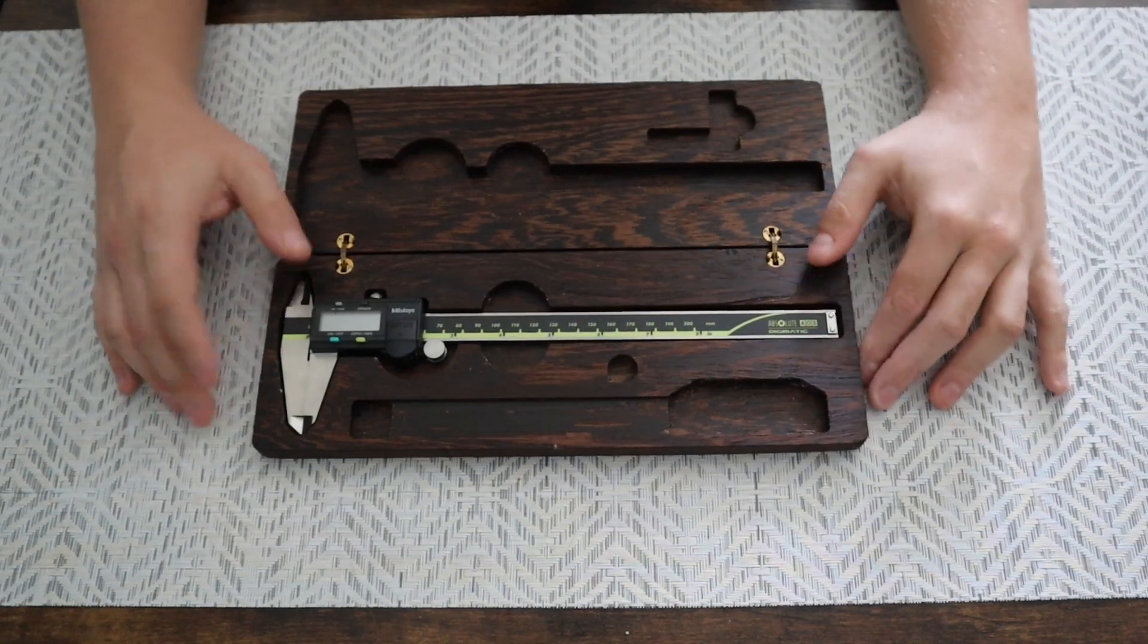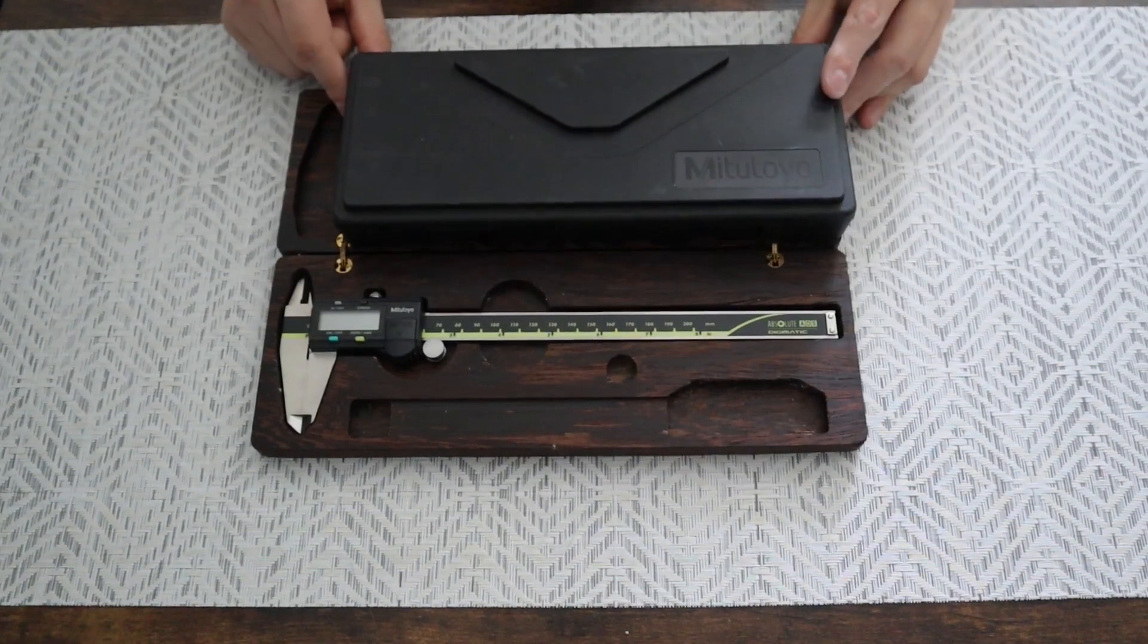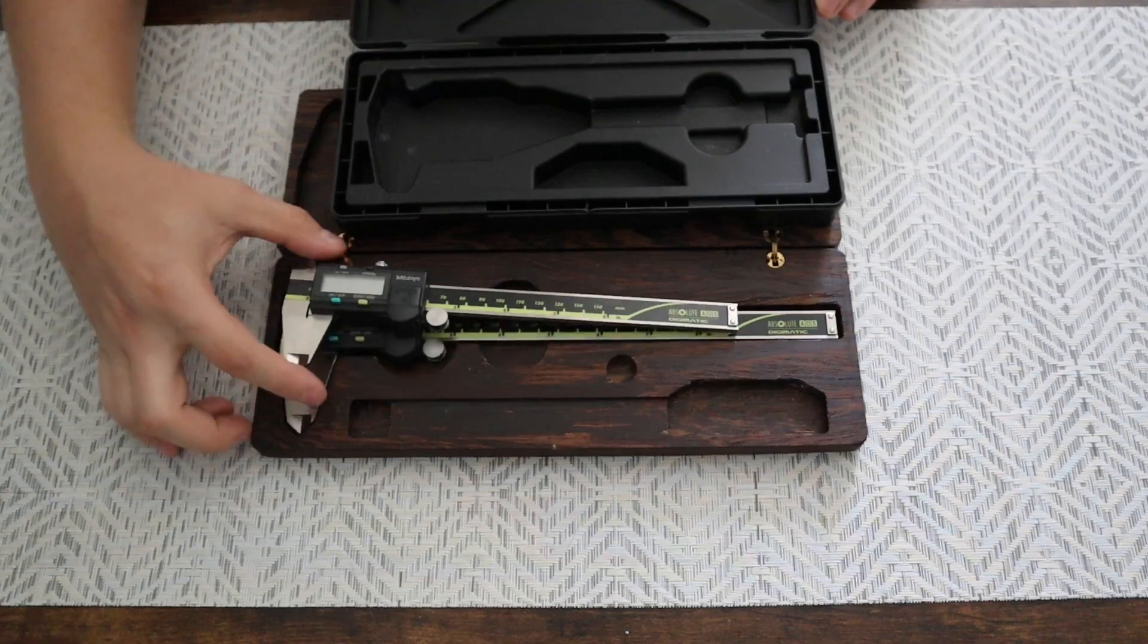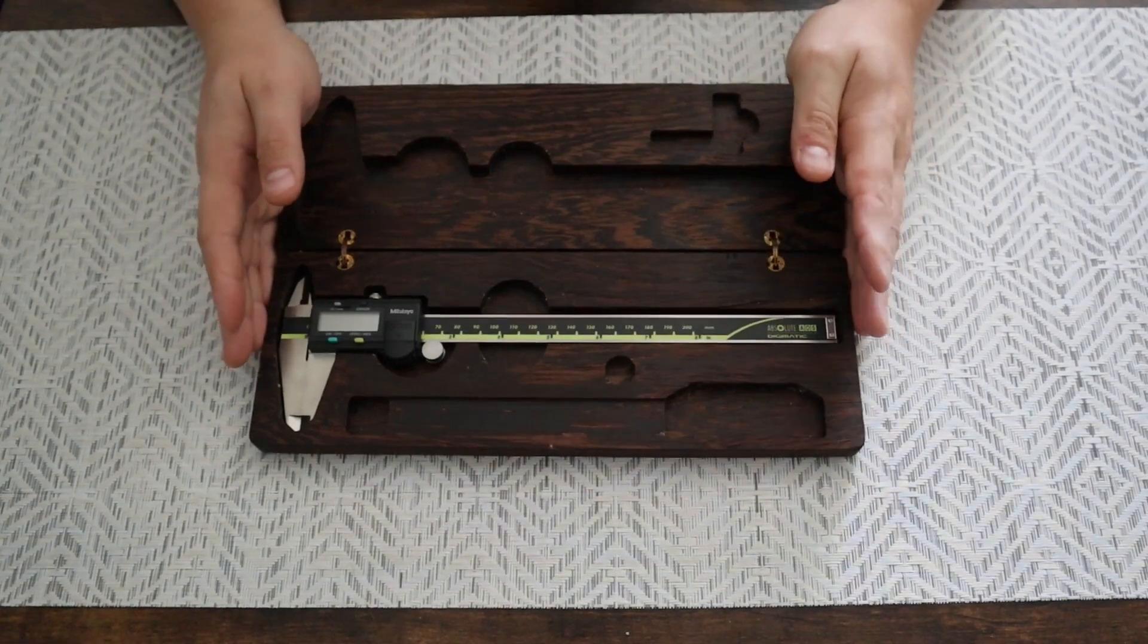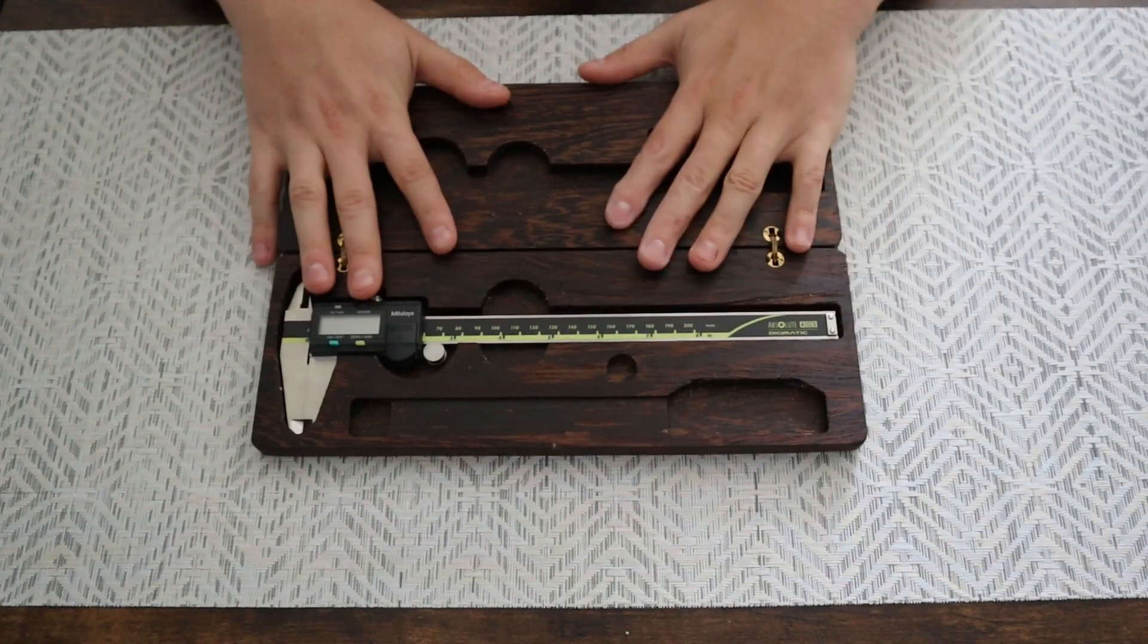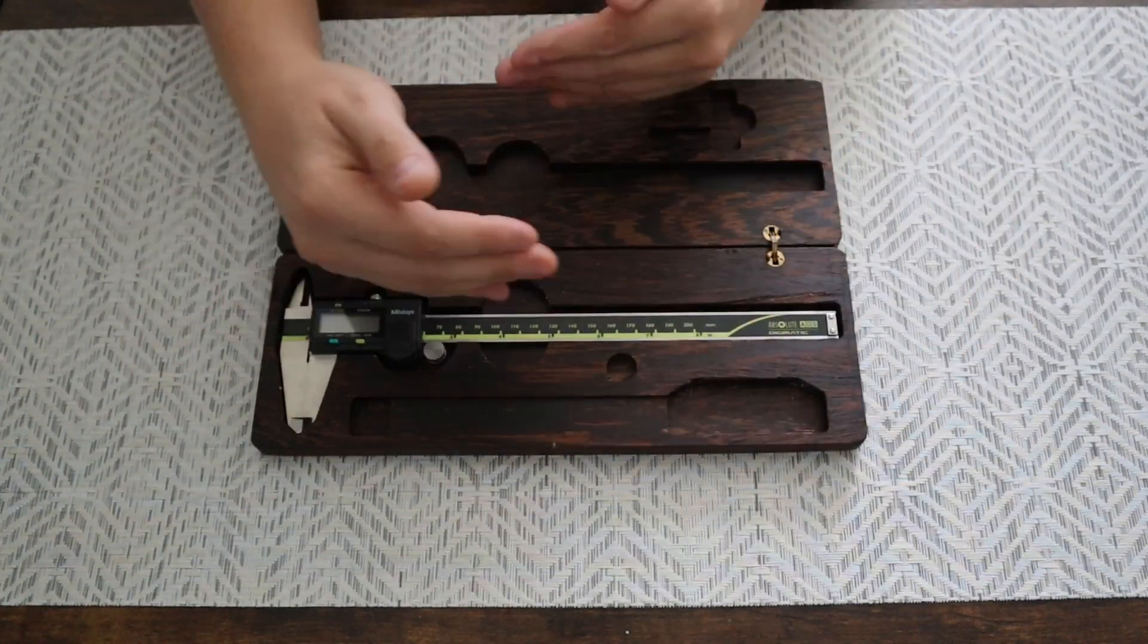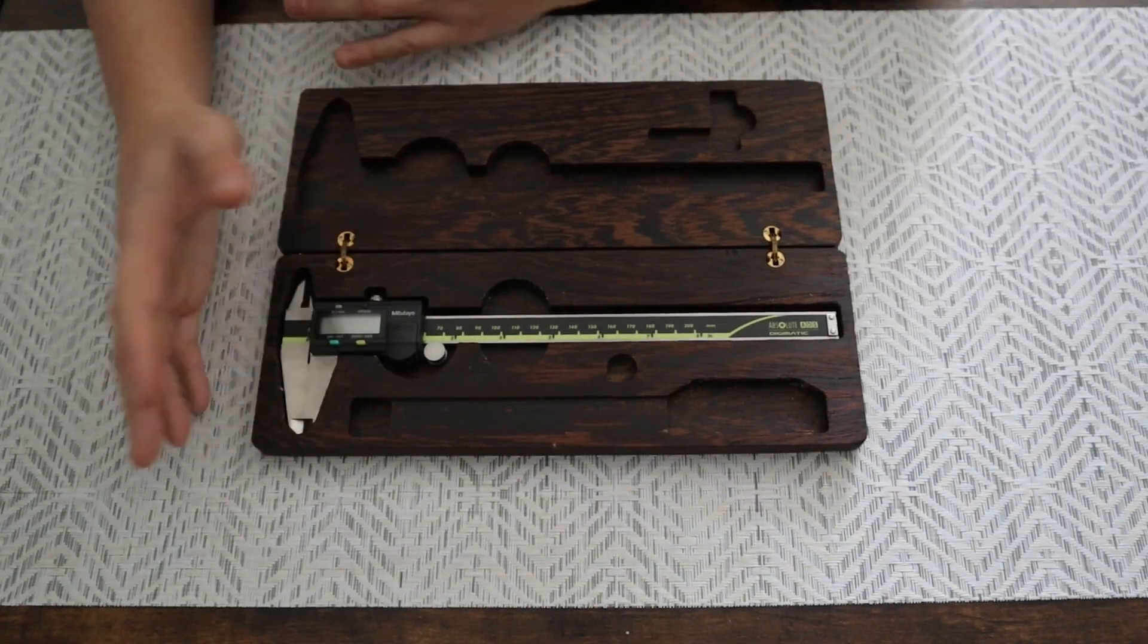Next, it needed to be smaller than the existing case. So this case is actually a little smaller, but these are for six inch calipers, they are not the same size, they are considerably smaller. The default case or the stock case for these Mitotoyo calipers are considerably larger than this, both in thickness and in the X and the Y. So this is smaller as well, and it also holds more tools.